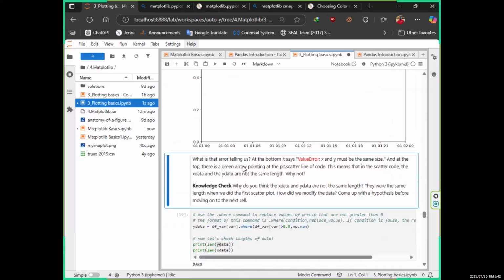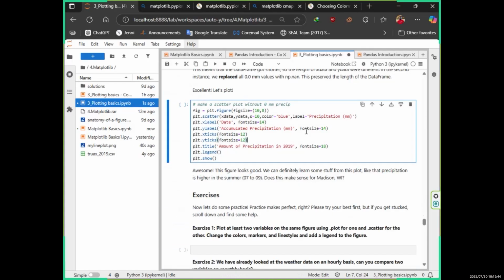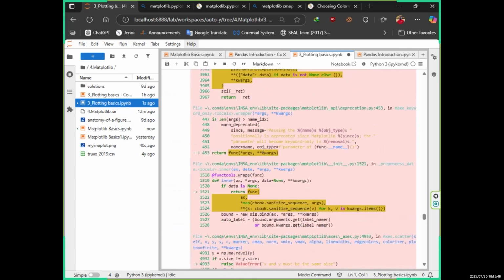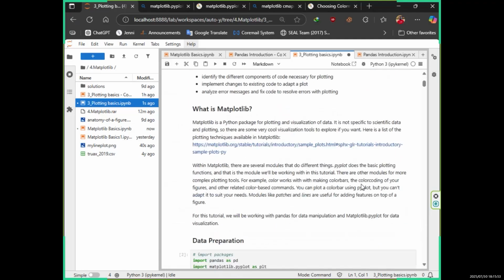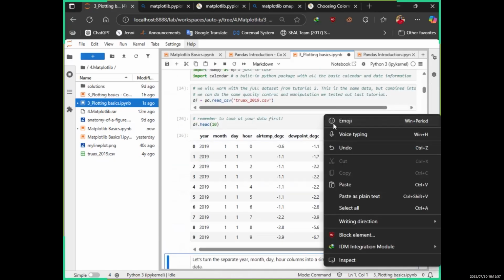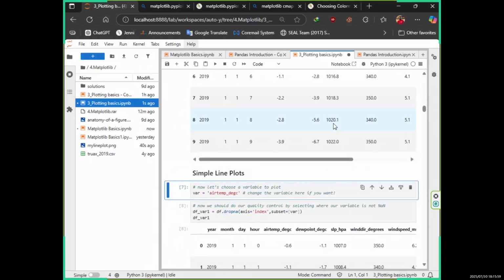So where should I have ID for this one? Now it's giving me an error because I closed this script and tried to run it again. So I have to import this and import the data. So I will run the entire script again. At the end, I will get the plot.